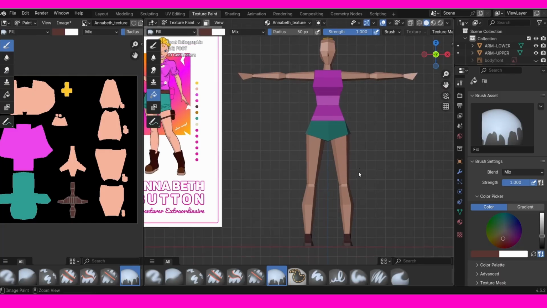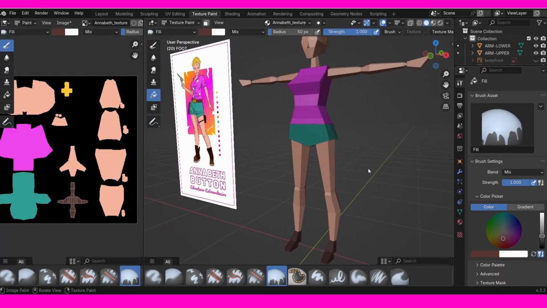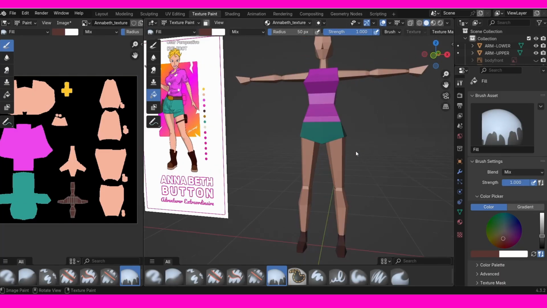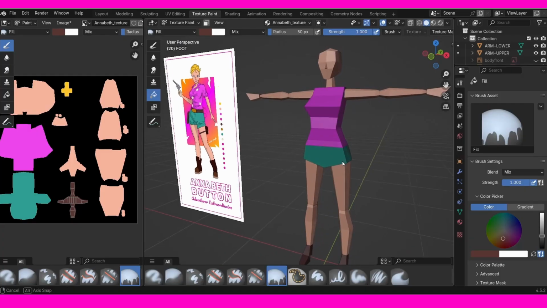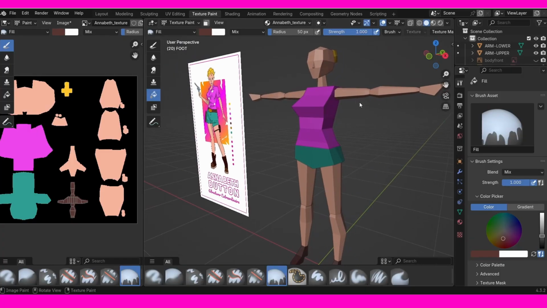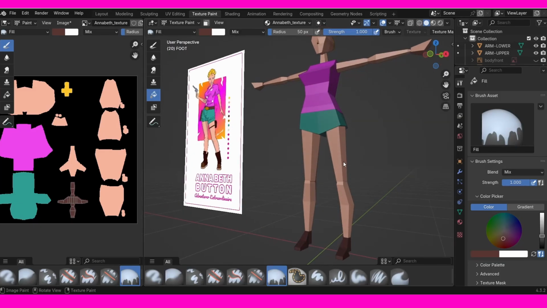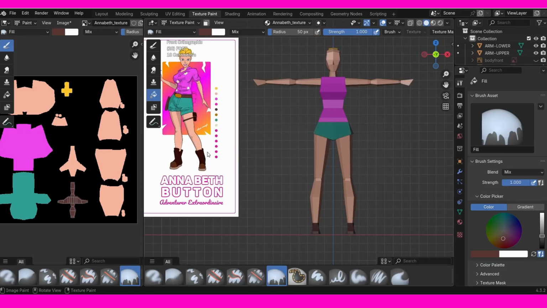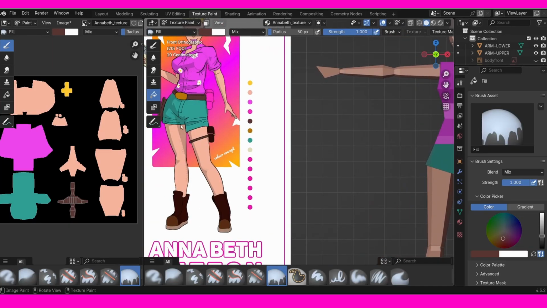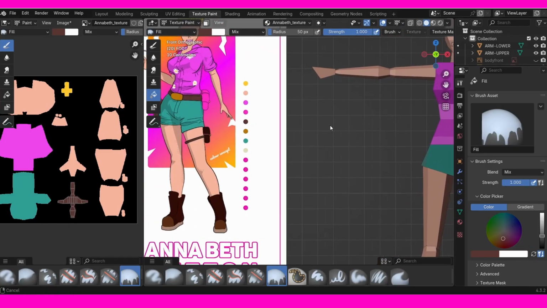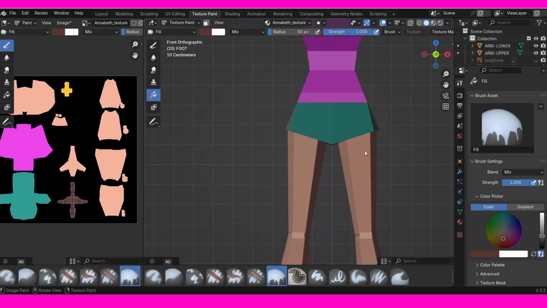So now we're going to need to do a little bit more fine-tuned brushwork. To do that, we are going to select each piece once more and paint in a little bit of extra detail. So let's start with the legs, because if we look at our reference here, our character is not quite wearing booty shorts. She has short sleeves coming onto the leg, and we need to indicate that.